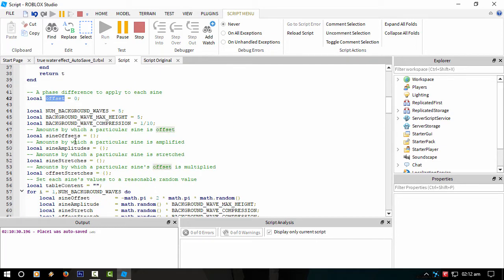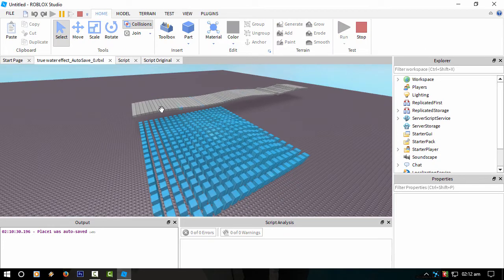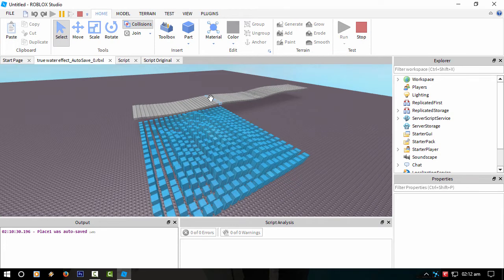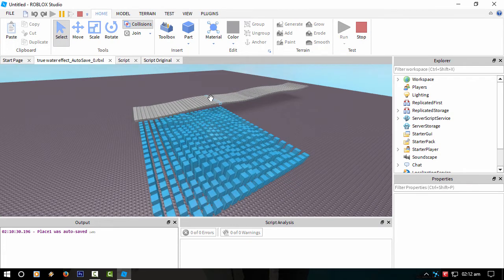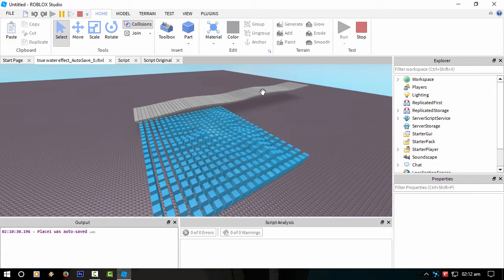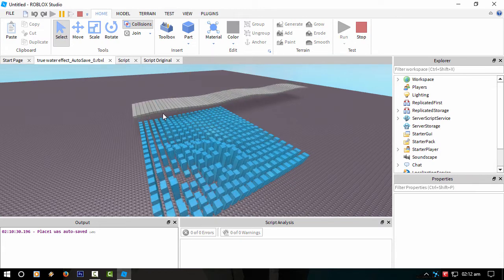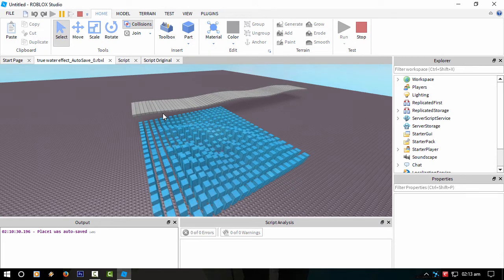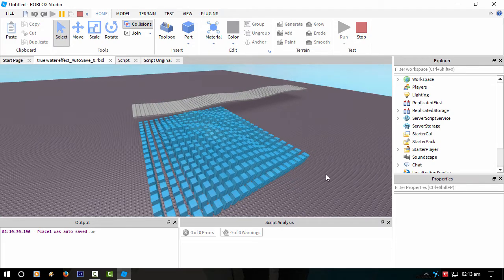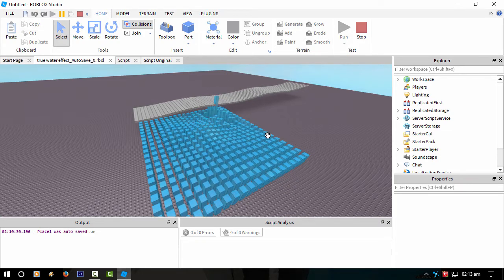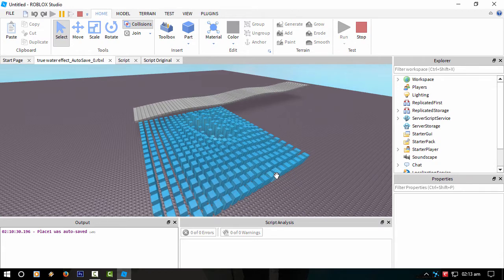This offset is to do with the wave function, if you like. Ignore that little bit. It's the actual sort of up and down part of it, the slow up and down to simulate a sea, if you like. I think this code was actually part of a 2D game simulating true water. And I finally worked out how to get it into 3D. Look at that. Apart from the borders, it's almost there.